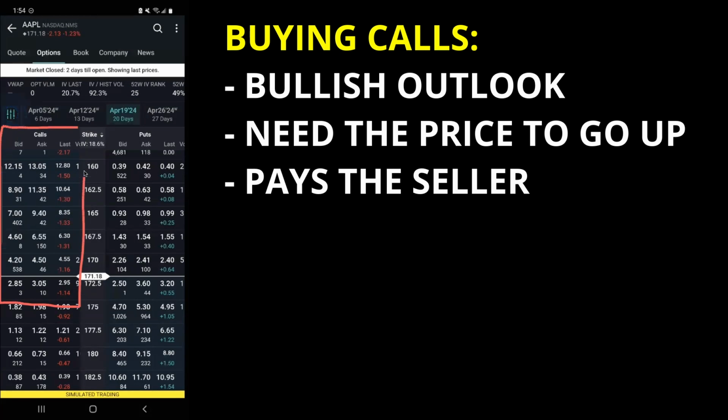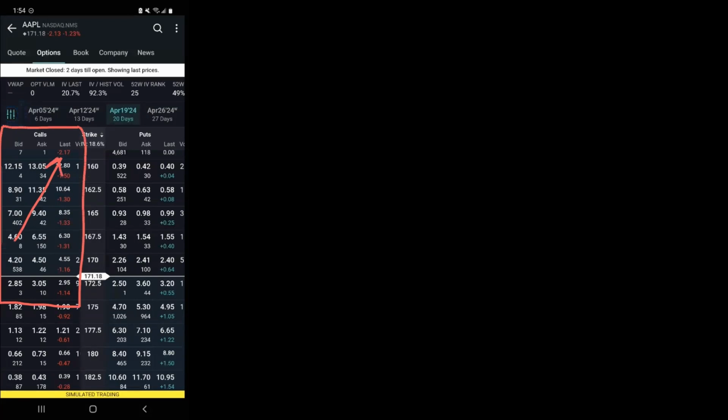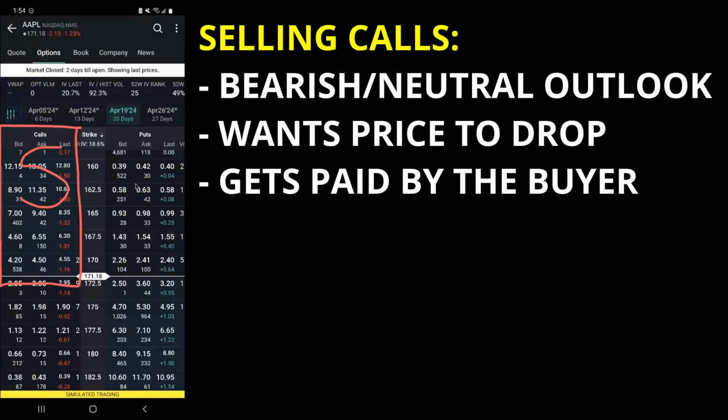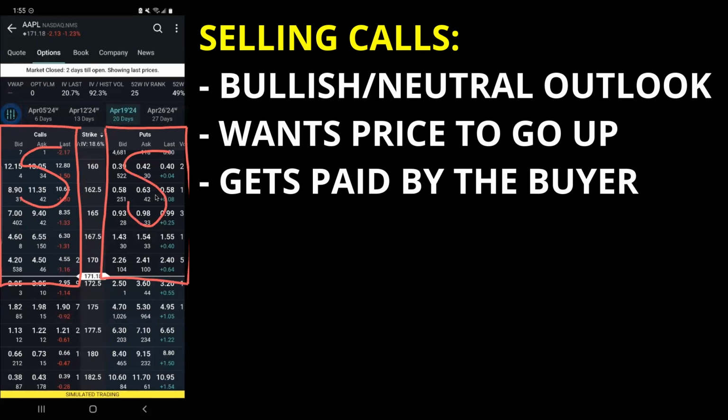And now just before we make our trade, a bit more context on what the call and put sides mean as an options trader. If you are buying calls on the call side, you have a bias or a hypothesis that the stock price is going to move higher, upwards to the right, or being bullish. If you are buying puts, you will have a hypothesis that the stock price is going to be going down. On the flip side, if you are selling calls, and selling means we're going to be using the big S to sell, you would be looking for the stock price to move lower. And if you were on the put side as a seller, again with the big S, you would have a bullish sentiment or hypothesis, thinking the stock price was going to increase.